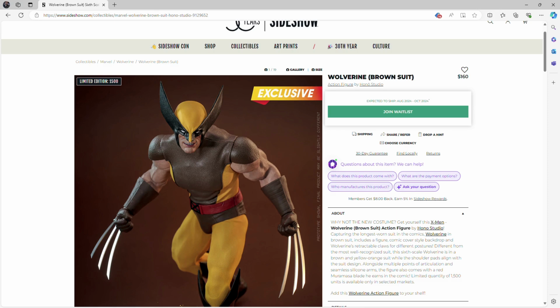The pricing is pretty much lower than your typical Hot Toys figure. For example, with this one we're not really able to see the pricing because right now the figure isn't available to pre-order. He was an exclusive version, as you guys can see from here. If you do want him, you can join the wait list. I'm not sure he will be available at all, because he is a figure that was wanted a lot. This is a pretty unique figure, right?